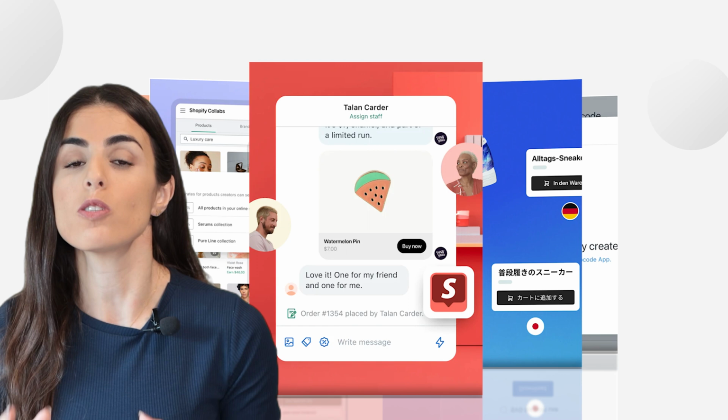In this video, I'm going to show you several Shopify apps that can supercharge your Shopify store. All of these apps are native Shopify apps and they are totally free. They are super cool and super functional. So make sure to watch this video up until the end because you are going to be surprised by the apps I'm going to show you.